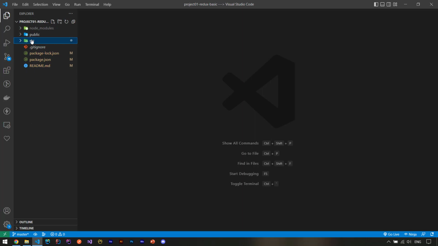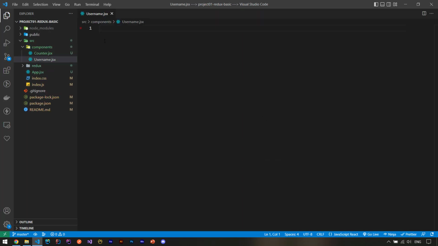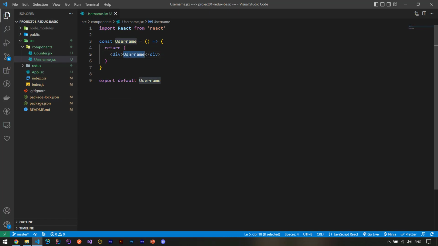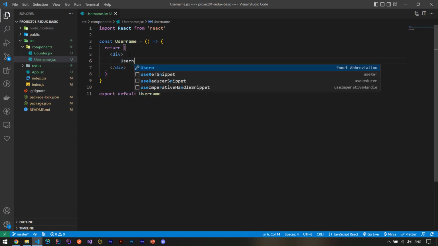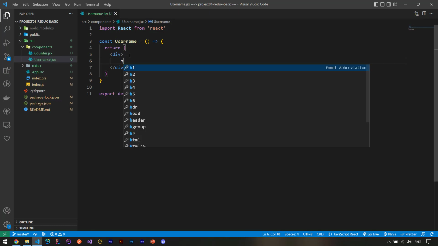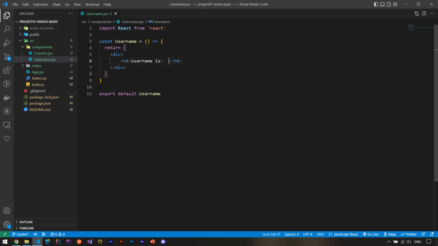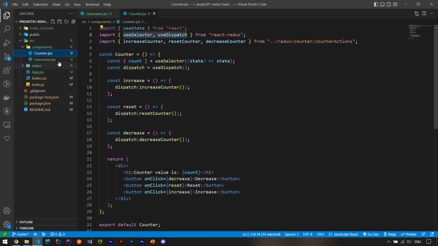So I create a new value and I show you this concept using this value. So let's go to the components and create a new component named, for example, username.jsx. I want to create a simple component, and inside of this, I say that the username is, let's create it as an h3 or h4. What was in counter? Okay, h1.